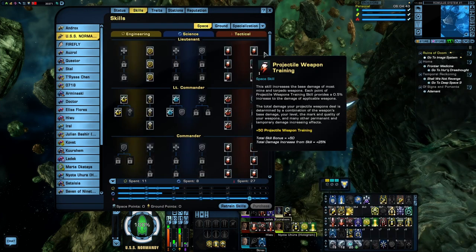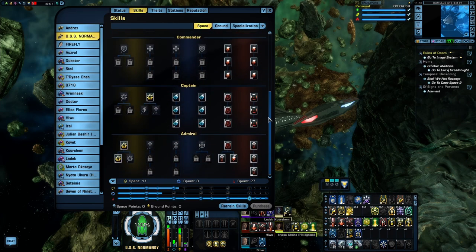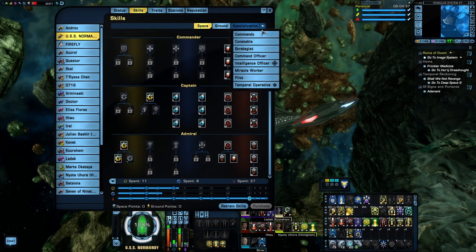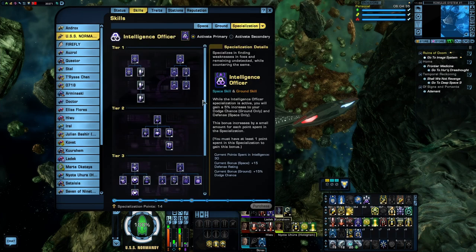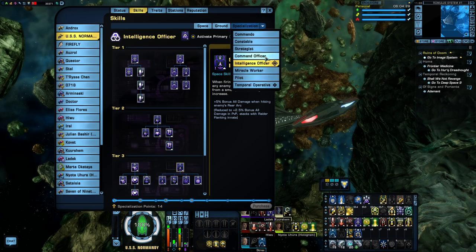My skill tree has not changed, it's still the one I've been using. Feel free to pause here to get a better look at it. For my specializations, I'm using Intel as my primary because it gives me access to space flanking, which gives me bonus damage when hitting an enemy on its rear arc. This is why positioning is such an important thing for your DPS.